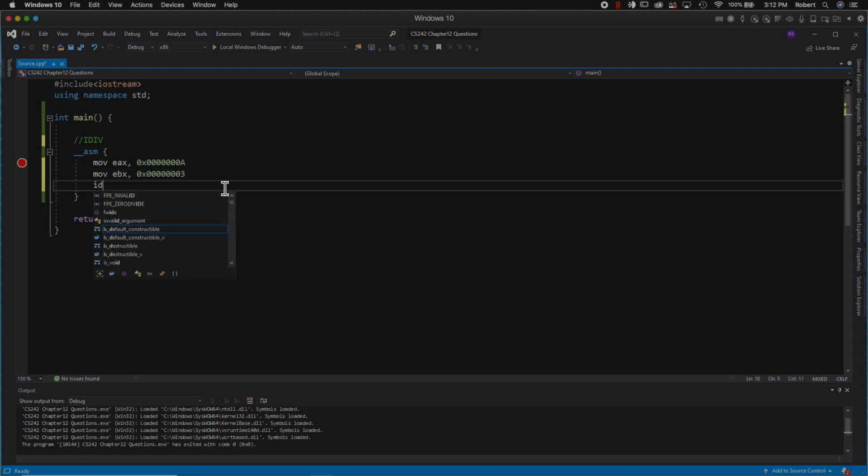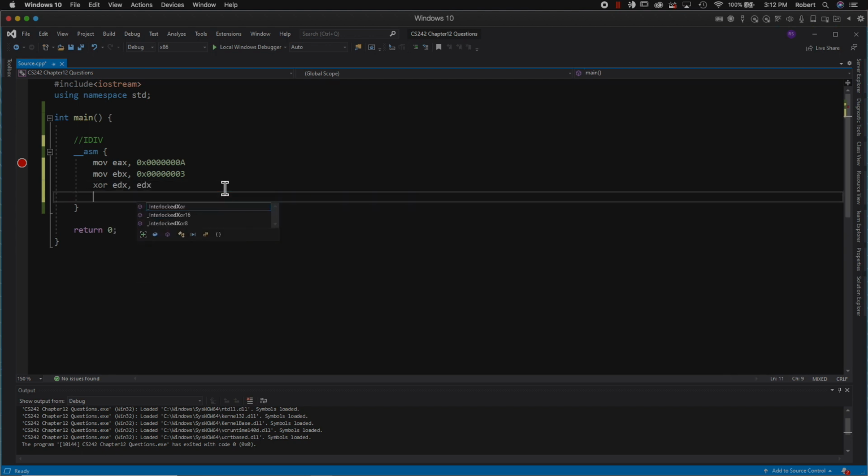Now, this is a mistake, as we spoke about in the notes. I shouldn't do this step first, right? What I should do is first clear the contents of the EDX register, and the way that you do that is with exclusive OR. When you exclusive OR EDX with EDX, you're clearing the contents of the EDX register. Then you can go ahead and perform your division. See, what happens is the remainder is placed into EDX, the quotient is placed into the EAX register. So that's why you have to do this. This is just something you've got to do in assembly language when you're dealing with the Intel processor. Maybe it's different for the Motorola processor, but for Intel, this is something that we have to do.